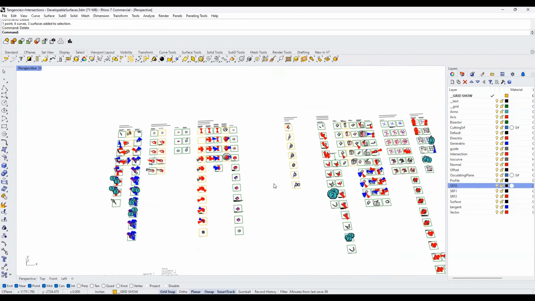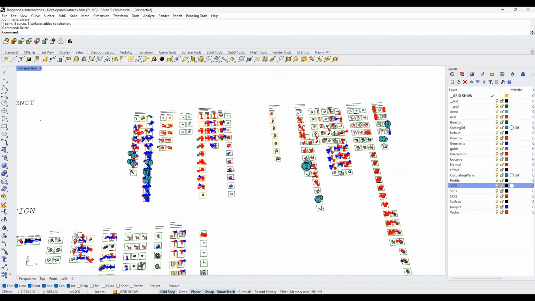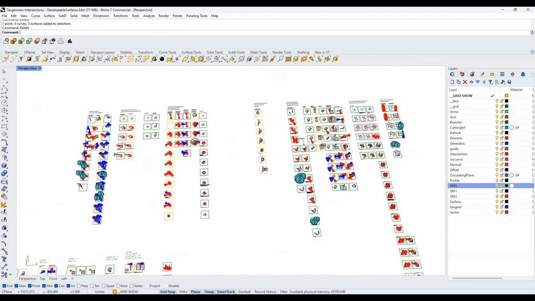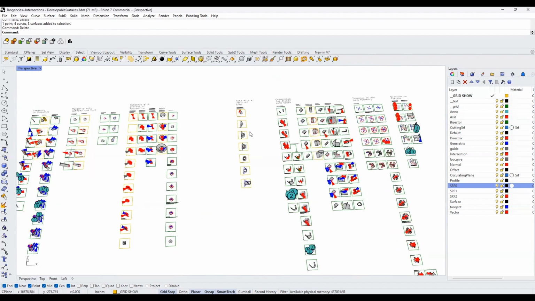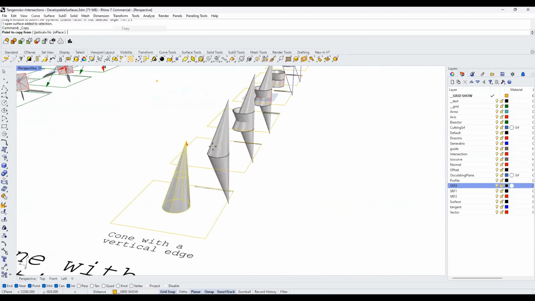And then I wanted to show you also this idea of cones that flip. Remember we looked at this vertical cone.